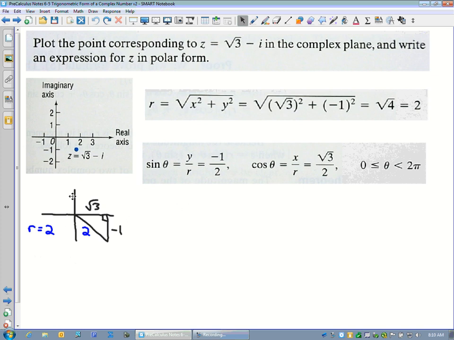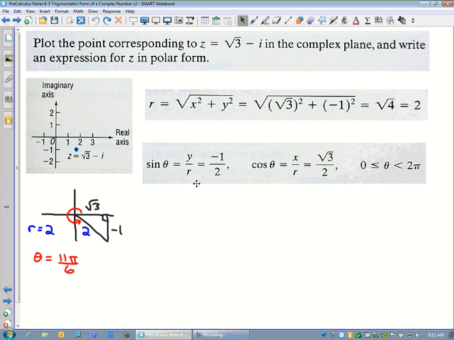Or you can look at it again visually. Notice how this was a 30, 60, 90 triangle, and 1 is the shorter side of the two legs. It's the shorter leg, so this will be the smaller angle, so this will be the 30-degree angle, which in radians is pi over 6. So the angle we want is actually the entire angle. This is the angle we're looking for. If I know this is pi over 6, then this red angle would be all of 2 pi minus that pi over 6. So 12 pi over 6 minus 1 pi over 6 would be 11 pi over 6.